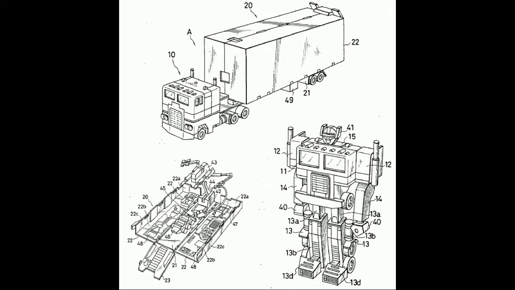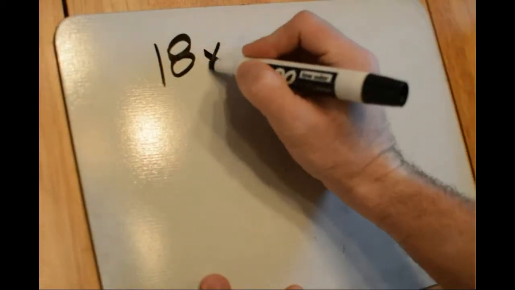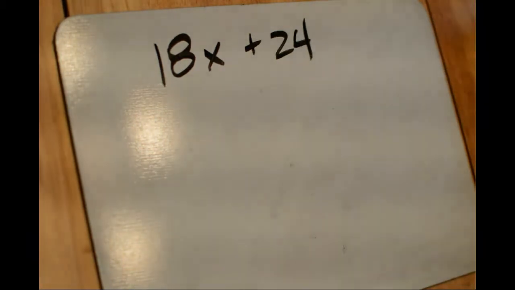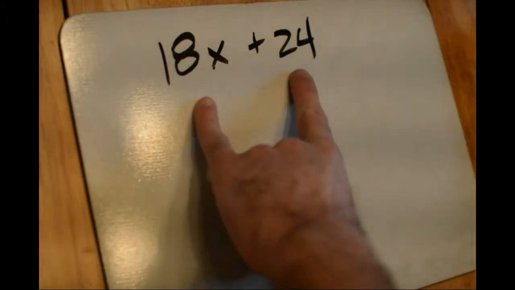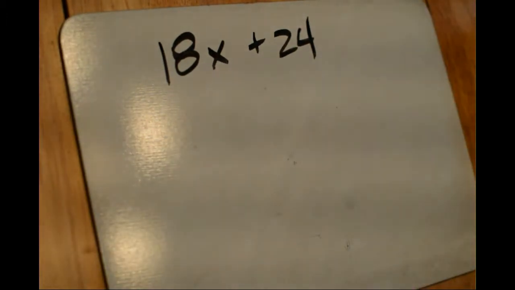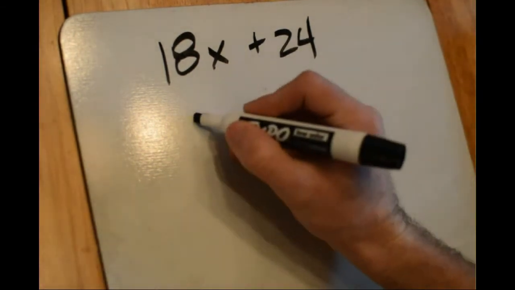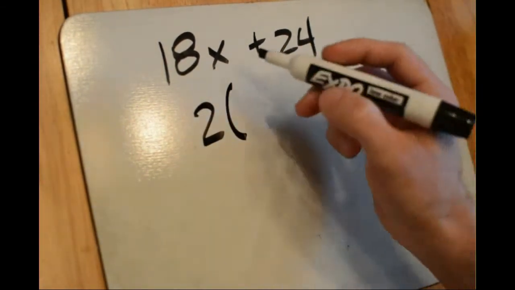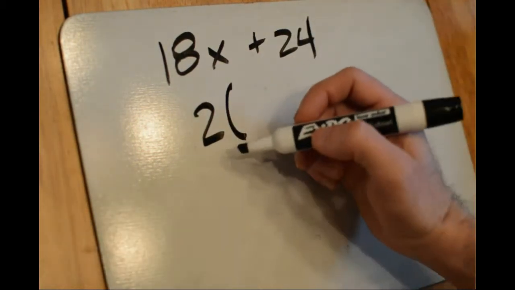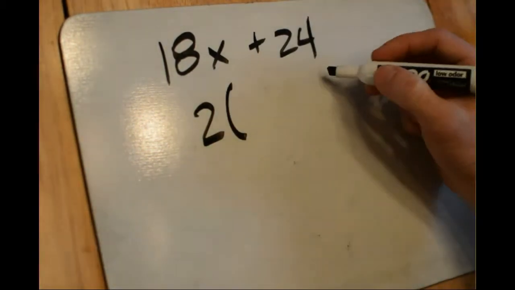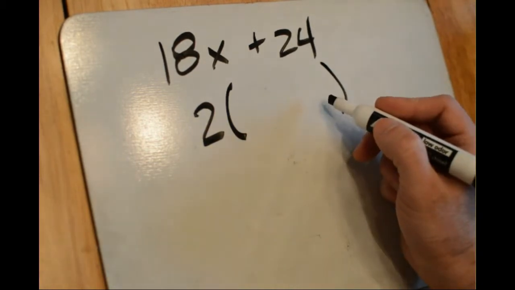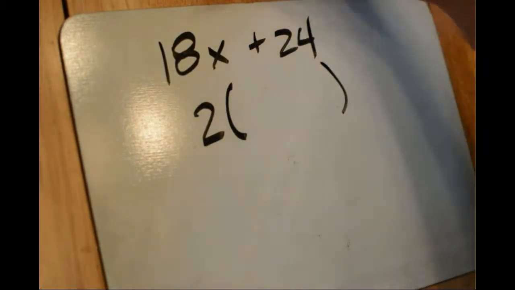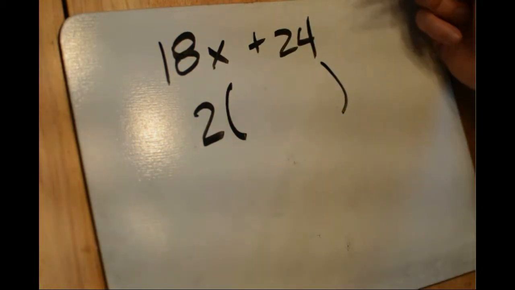First thing I want to take a look at is factoring specific numbers. So I want to start with the expression 18x plus 24. 18x and 24 have some factors in common, so I want to take a look at factoring some things out. What's something that goes into 18 that also goes into 24? Well, 2. So if we divide out 2, I'm writing 2 outside of parentheses, like before it got distributed in. What would be inside these parentheses if 2 got distributed in and it resulted in 18x plus 24?